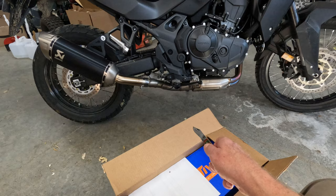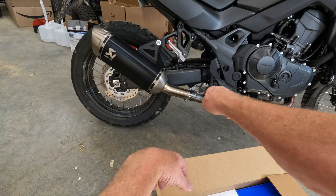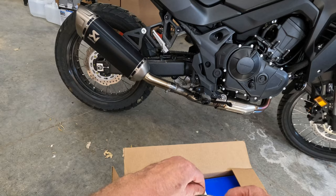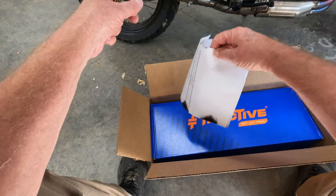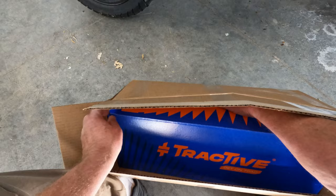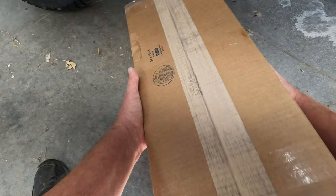It's probably for my weight. I probably should have got the 200 millimeter for my weight, but they didn't have it — it's supposed to be the factory 190 millimeter or whatever. But more travel shouldn't be a problem. I could probably work something with the shock linkage down there. So anyway, we're going to take a look at this. This is just going to see what it looks like. I'll probably be putting it on in this video, or in a video of installing it.